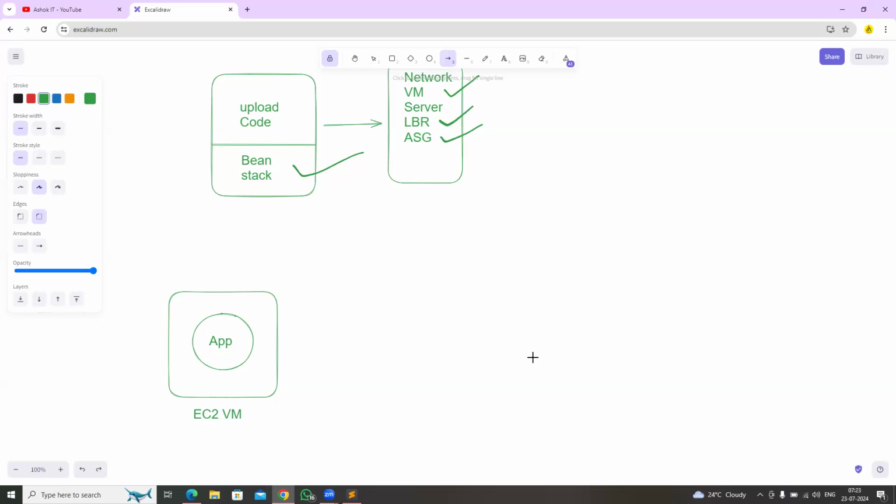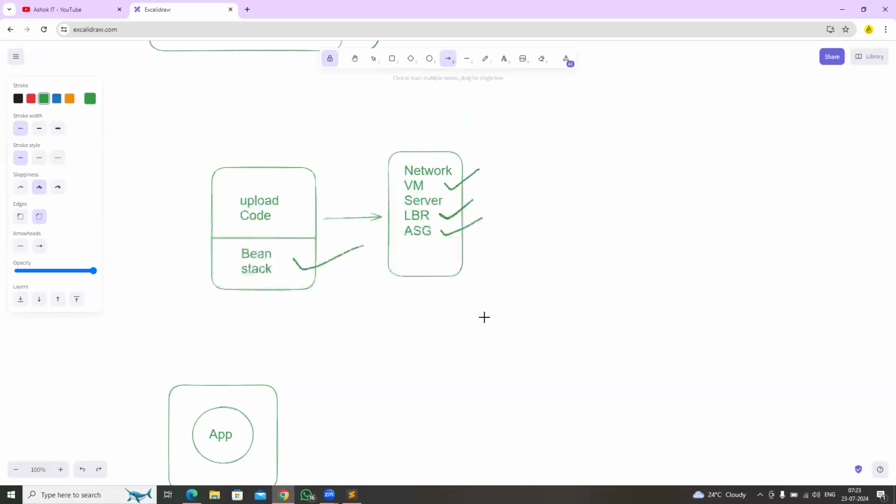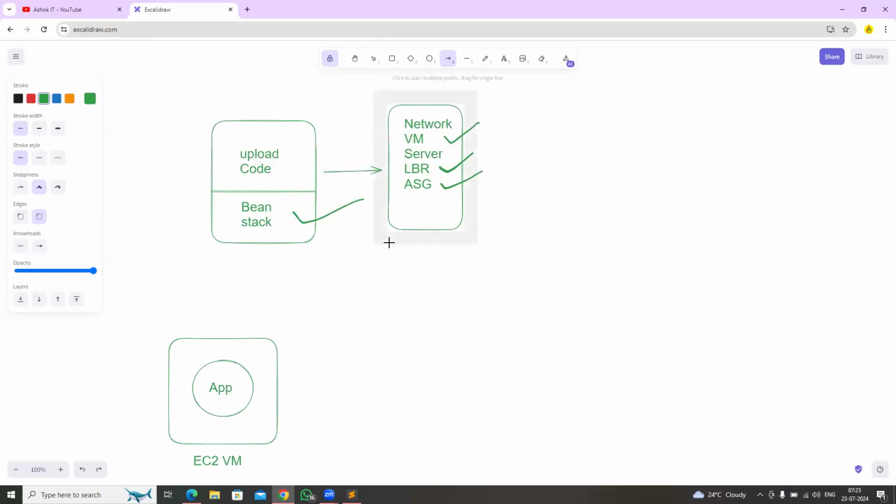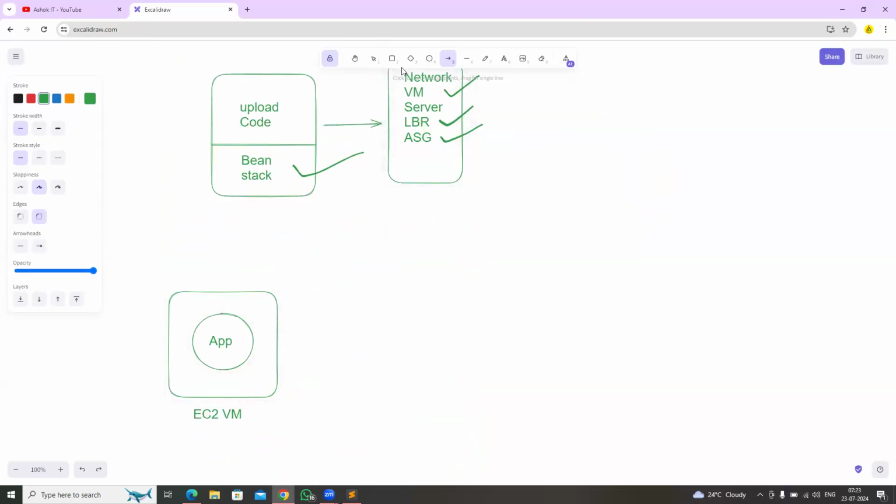Okay, that is fine. Let's talk about a negative scenario. My application is deployed by using Beanstalk. That means on the platform AWS provided, I have deployed my application, but customers are not coming to my application. My application is not that famous in the market. People are not using my application.